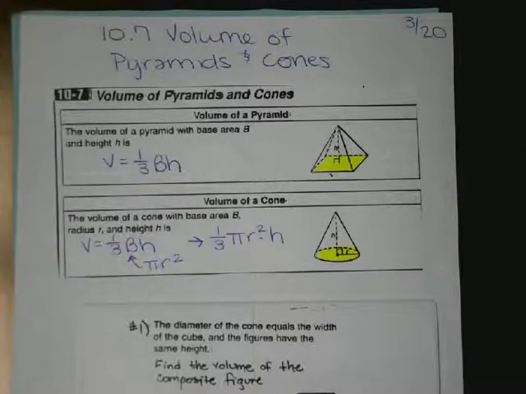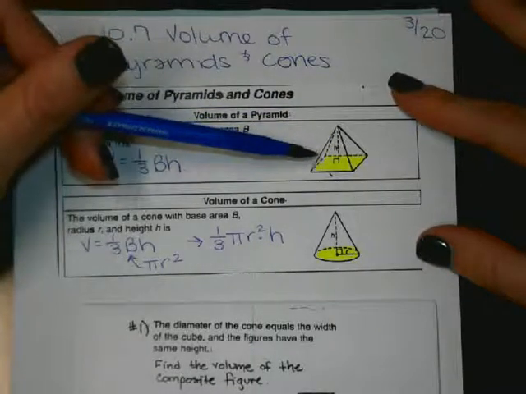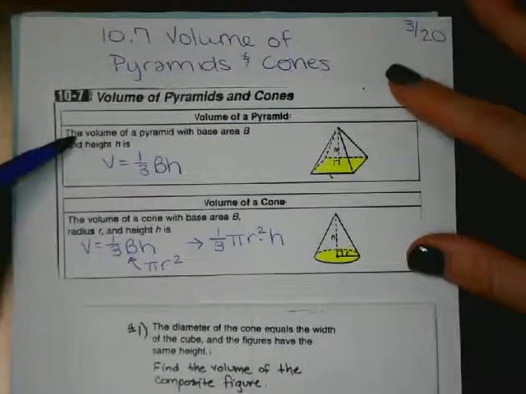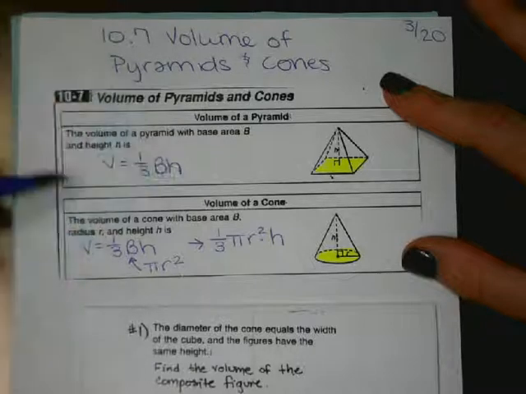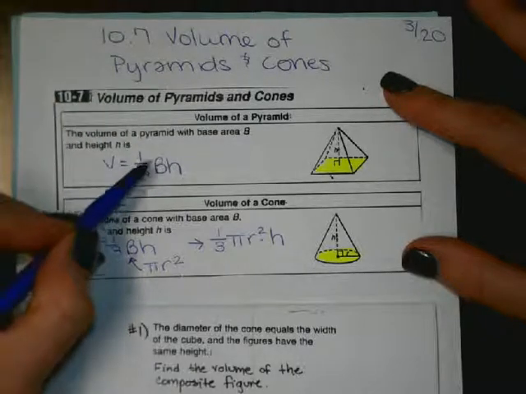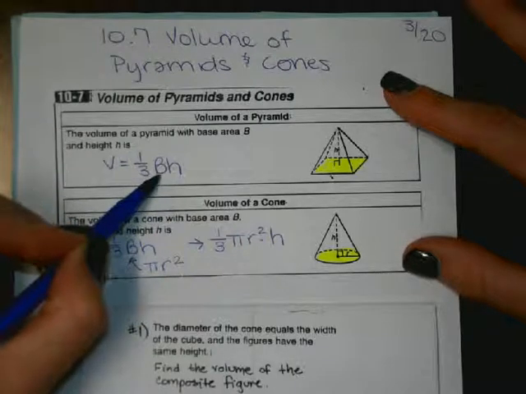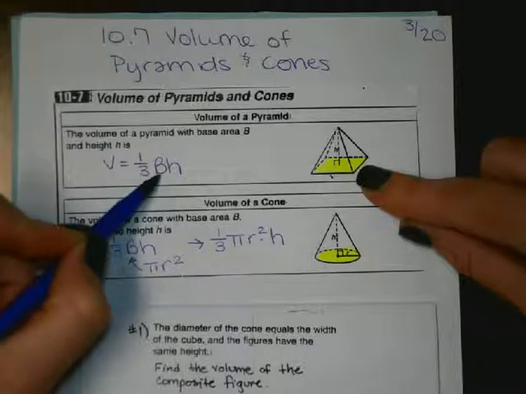So volume, that's filling up that inside space. Surface area was kind of like the wrapping, and now what are we going to fill these pyramids with? So the volume of a pyramid, we're going to have a big B, and we're going to have an H. So volume equals 1/3 big B times H. And remember, big B is the area of the base, which for pyramids can change shape.